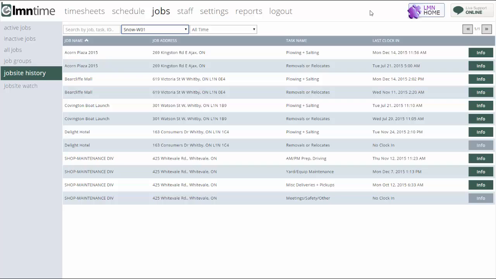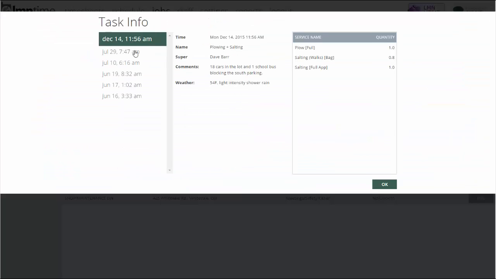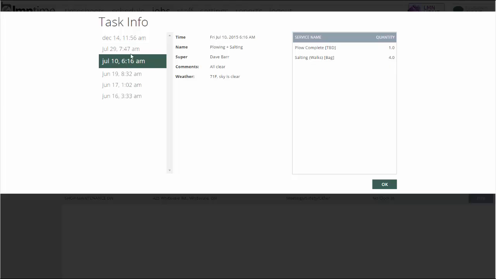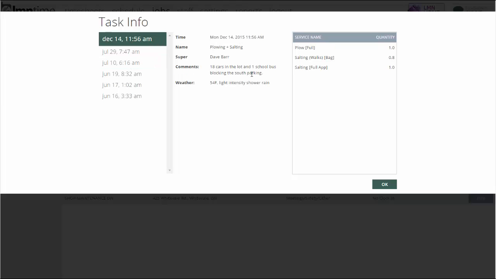LMN is also a live job reporting tool as well. In our job reports, we can see instantly and live exactly when and who's been to every job site, what dates they've ever been there, which foreman did it, what the comments left were, what the weather was like. LMN Time even has an automatic weather tracking tool for those who do snow and ice work. And then, of course, what we did when we were there. This allows us to answer customer questions and even help schedule and make up solutions on the fly as we're dealing with the day-to-day problems and mistakes that will inevitably occur.